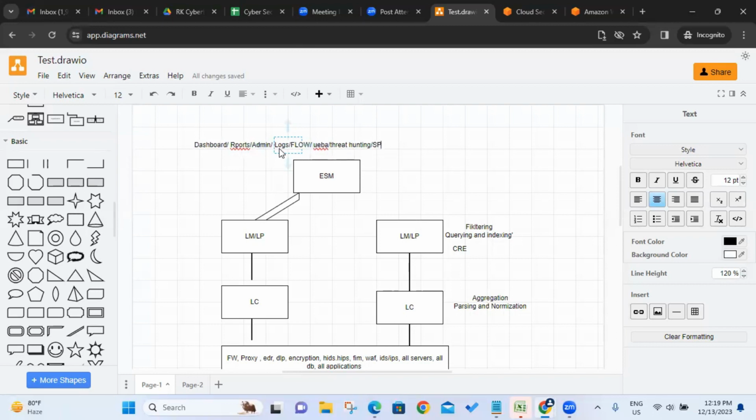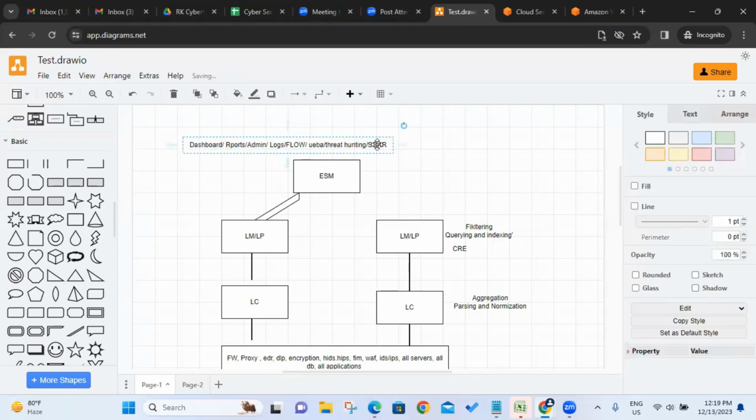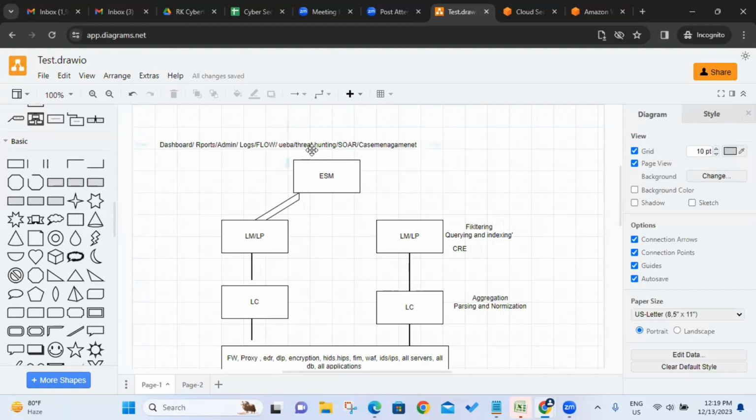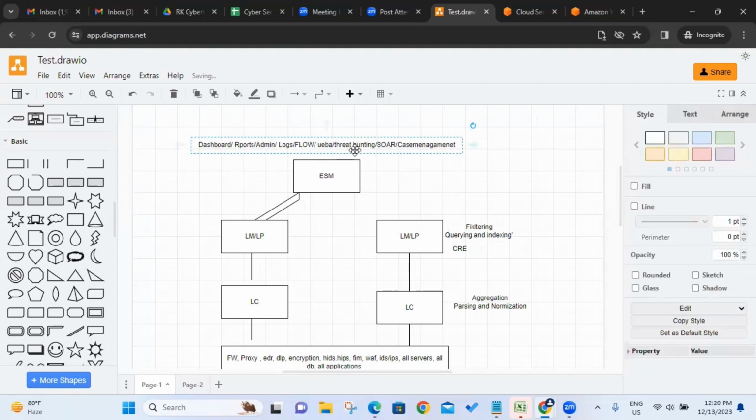Next one, SOAR capability. Next one, case management system. All these are part of the GUI. So dashboard, reports, admin, logs, flows, UBA, threat hunting, SOAR, case management. These are the tabs.